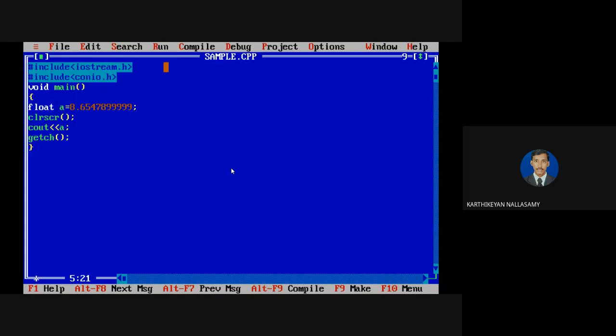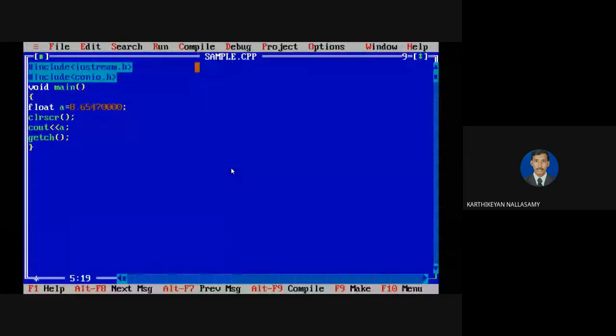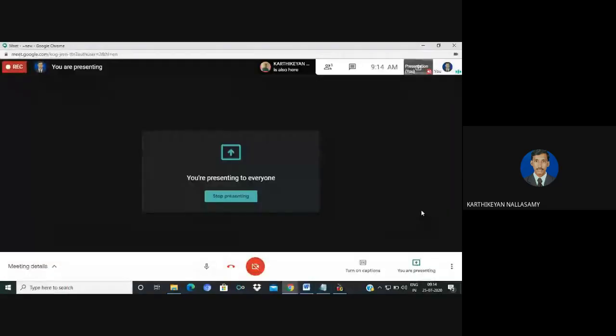See that even if you give a maximum value, only 6 to 7 digits of accuracy can be defined here. If you give more digits, it won't accept them, because the maximum accuracy is 6 to 7 digits in float representation and 14 to 17 digits in double representation. After that it won't accept the values. So I hope you have a clear idea about it. The size and memory representation is similar to C, because C++ is the extension version of your C.